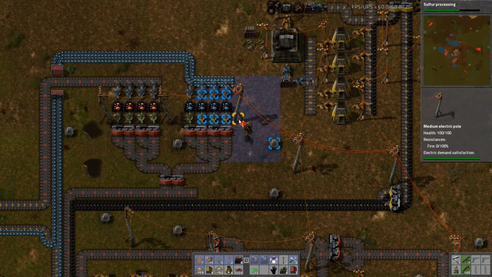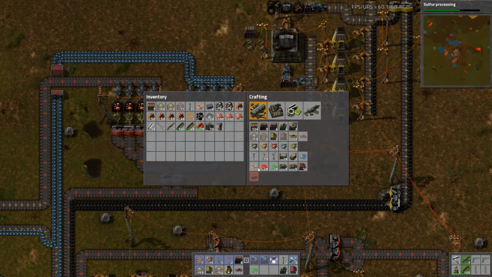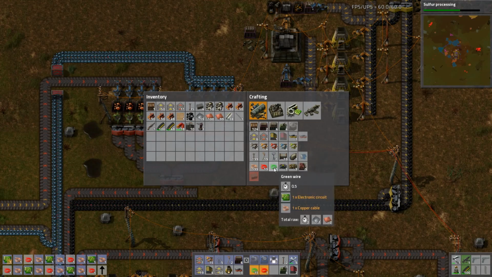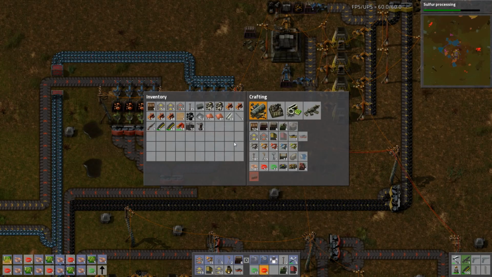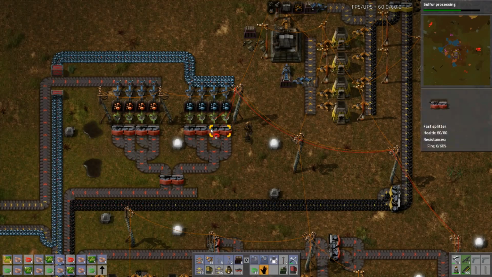Oh, this one didn't take, so we'll do it again. Oops. There we go. Am I out? I'm out. Let's make some more, I guess. I didn't know I was going to be out, so we might want to make a few more of these. Luckily, we have lots of copper, so we're not really concerned about that. There we go. All right, so we got more coming. So let's do this again.